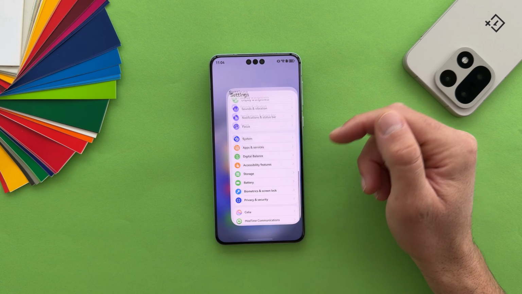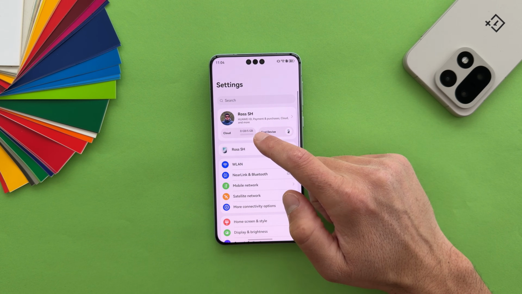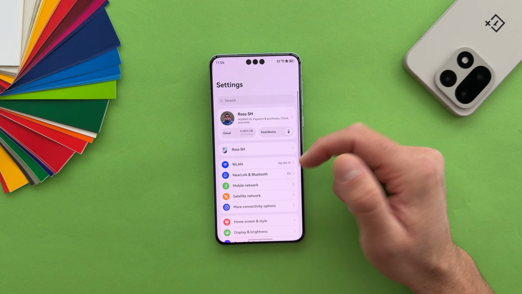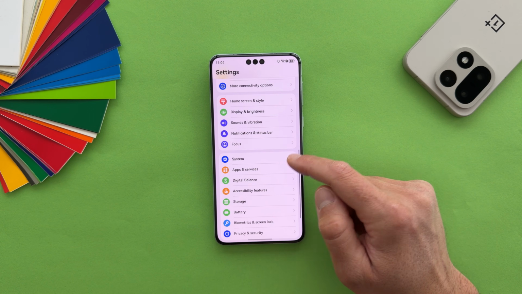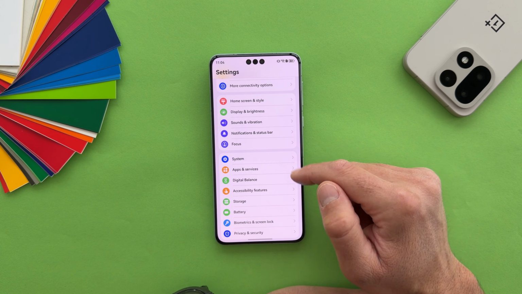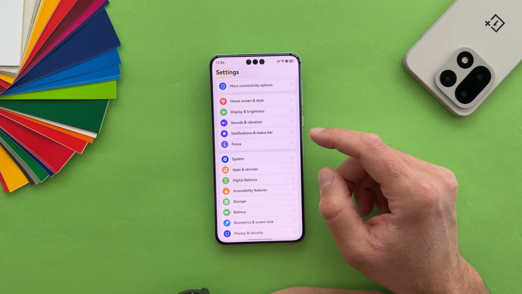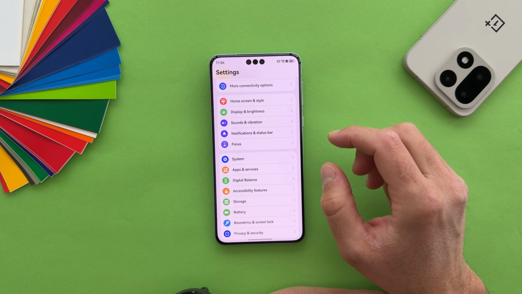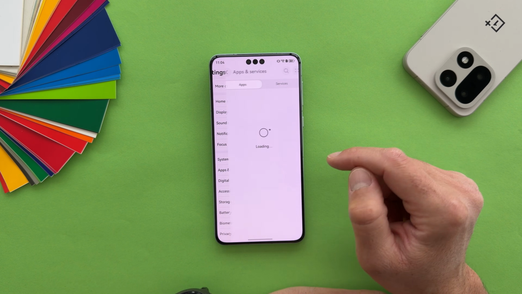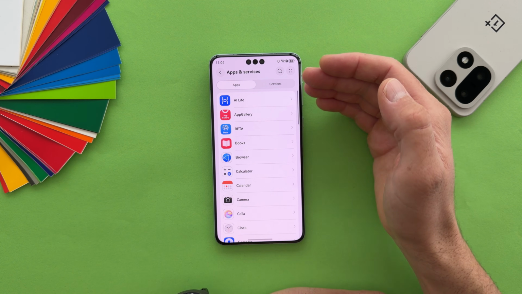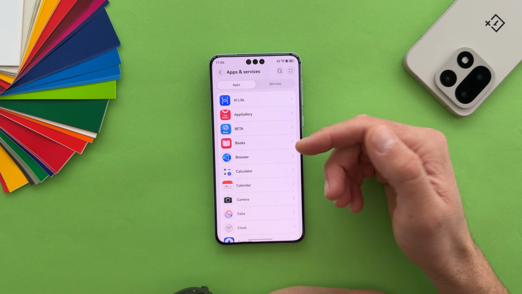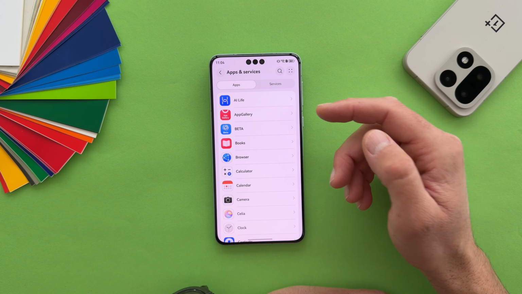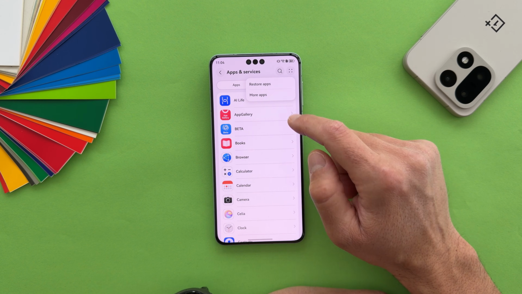If you go in settings, they just refined here, they put the cloud storage and find device. If you start scrolling on the settings, I want to show you something different. If you go in apps and services, before that, if you want to check the applications which are externally installed, you need to tap here and find them.